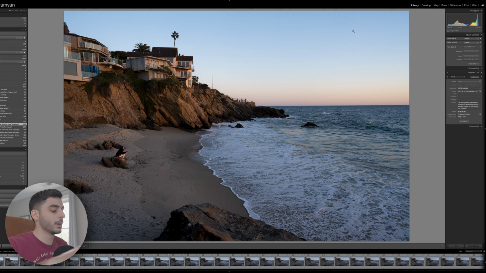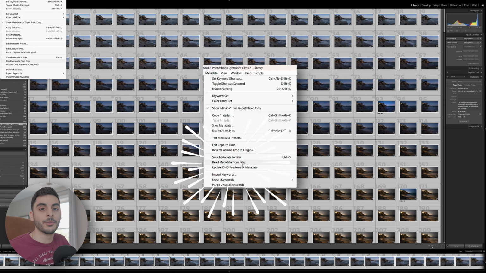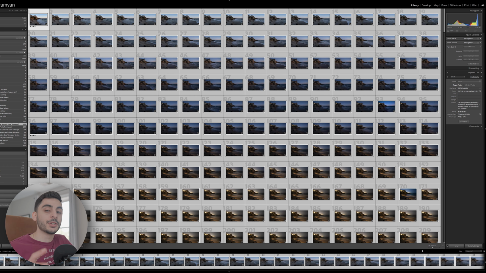Now in Lightroom Classic, I'm going to hit the G button to see the gallery view in the library here, and hit Control A and read the metadata from the files. What this is going to do is pick up all those keyframes that we set in LR Timelapse, and it's going to indicate them using 4 stars. In order to just see the keyframes, we have to head over to the filter and select LRT keyframes.